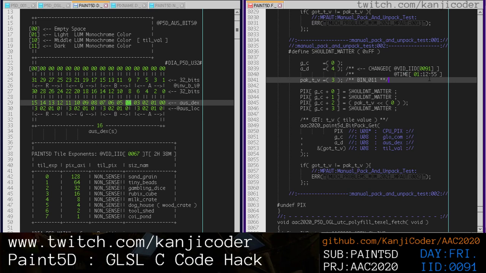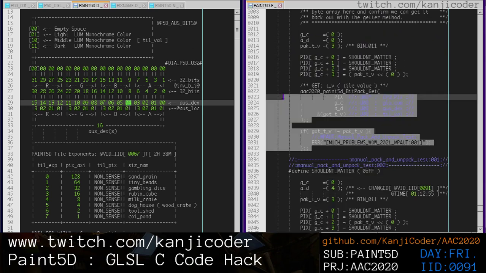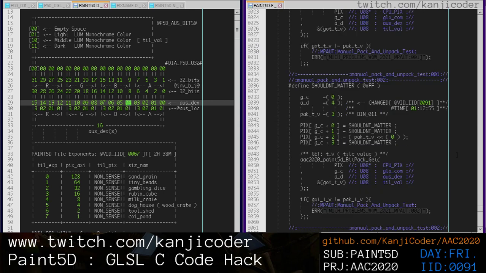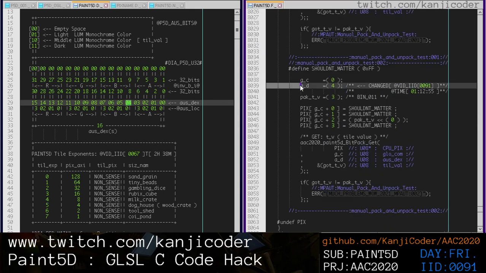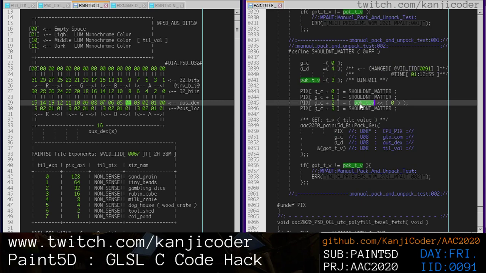Right, so when we're looking at what has changed from this test here and this test here, the only thing that we're really changing is this offset index. We're going to pack the same exact tile value, and then we're also changing this as well, right? So we moved this up as well. We could just call it delta.